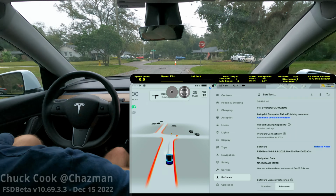All right, we have unmapped traffic circles coming up. Let's see how it does this here. It has been stopping at this yield rather than proceeding. And it's doing the same thing here. So I'm going to hit the snapshot button, which I still have. And a little bit of a slowdown there that it needs to keep going. But the unmapped nature of this is why it's interesting. So I'm going to let it go the mapped way today here.